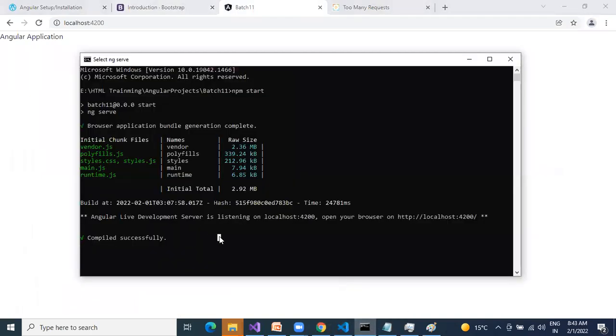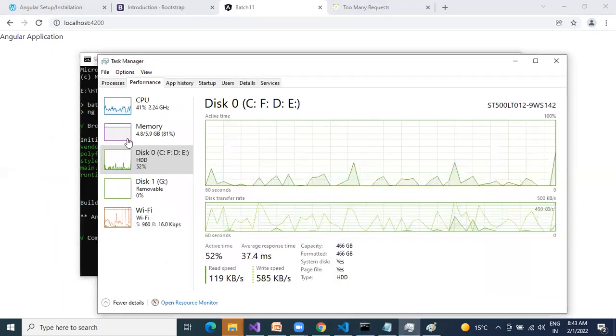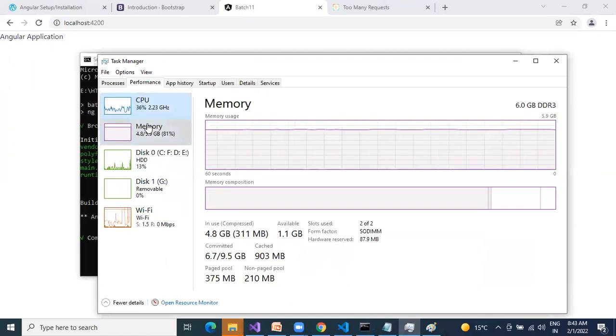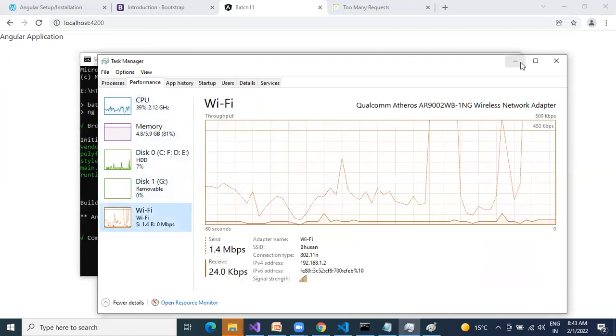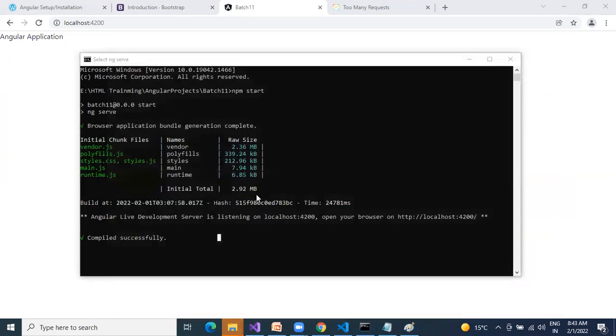This will run and it will compile your code. Based on your network performance, it will take some time. Okay. Since this code is not yet converted.